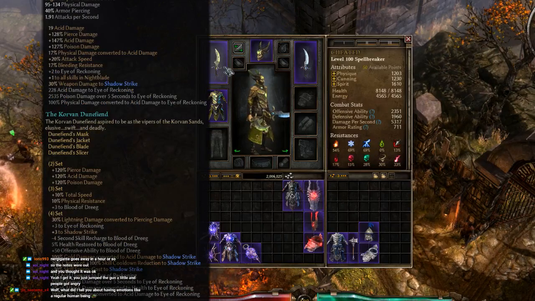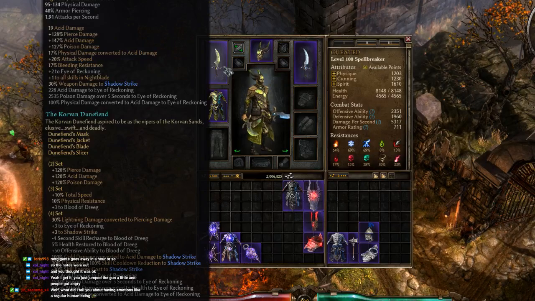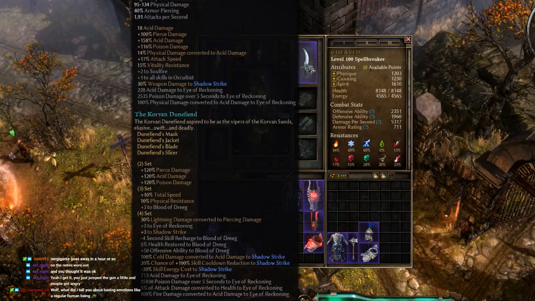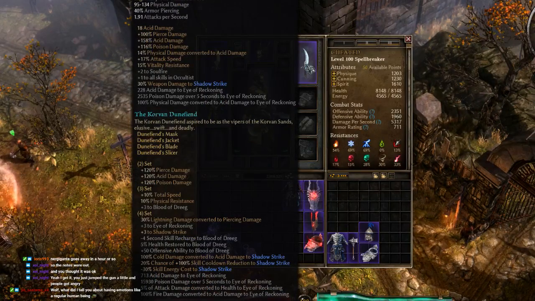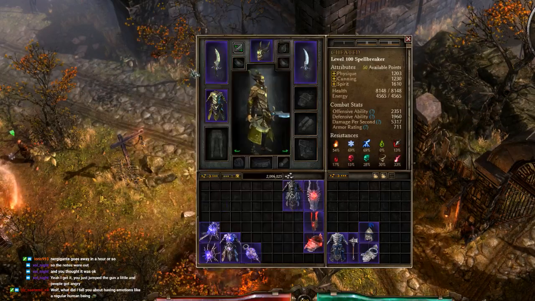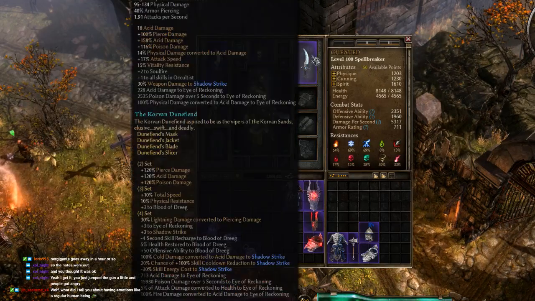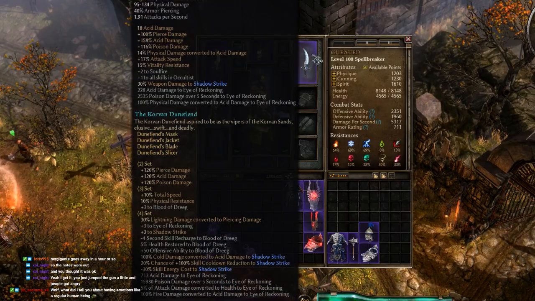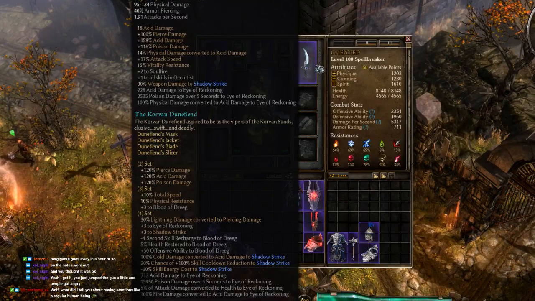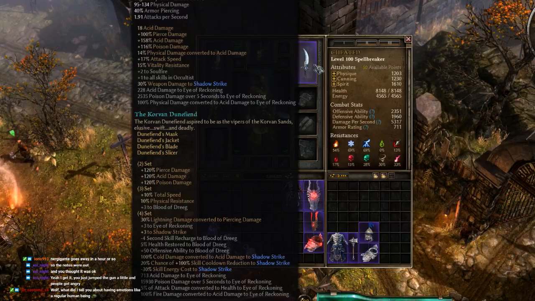Individually, the blades. So we have Eye of Reckoning and Nightblade skill bonuses. The physical converted to acid, like I said, on both of them. And then they both kind of do the same thing. They add the weapon damage to Shadow Strike, acid and poison damage to Eye of Reckoning, and convert the physical to acid damage on Eye of Reckoning. Basically, one of the swords will do the full conversion. But you'll want to get both, obviously, to complete the set and to maximize the damage on Eye of Reckoning.